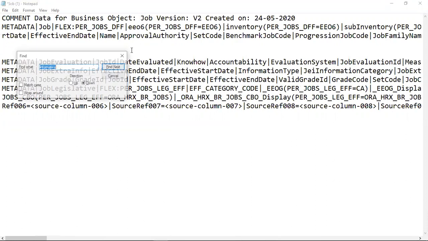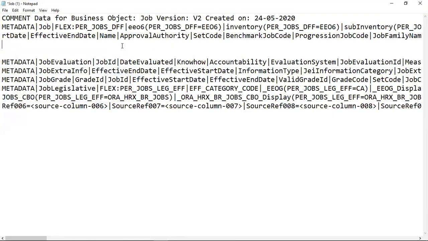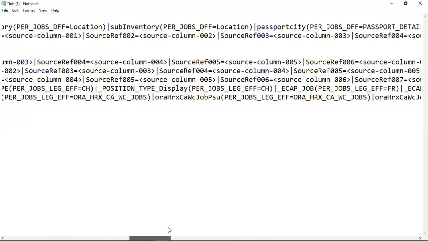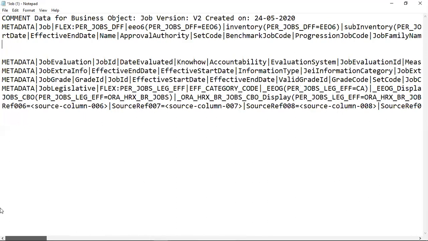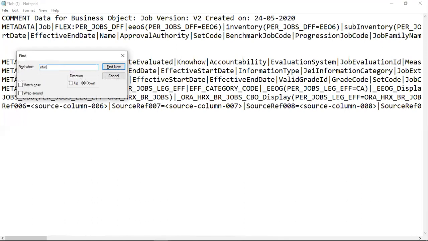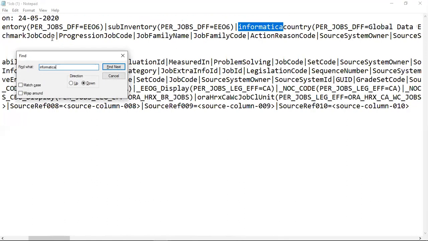It's global data elements. So it's searching from here because the cursor was here. That's why it was searching down. That's a problem. Okay. So we got this segment also, Informatica country.